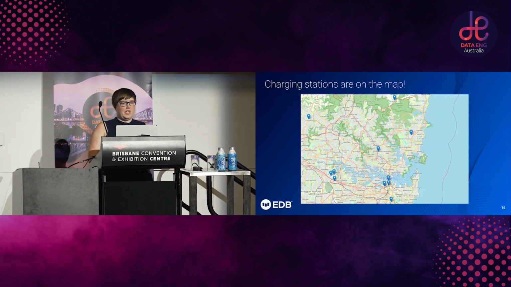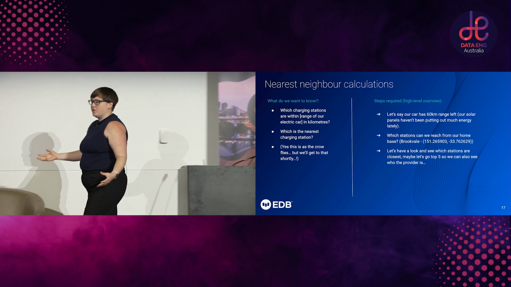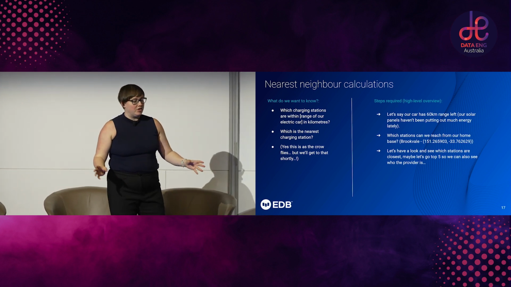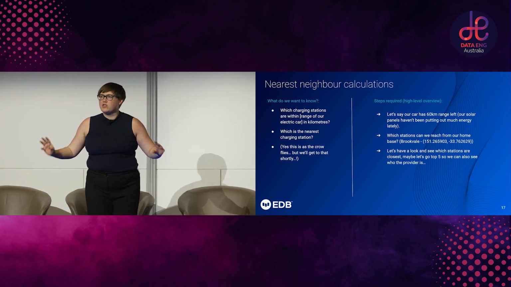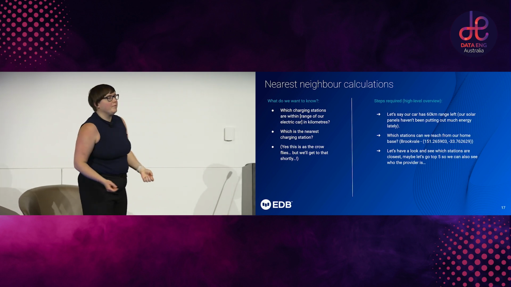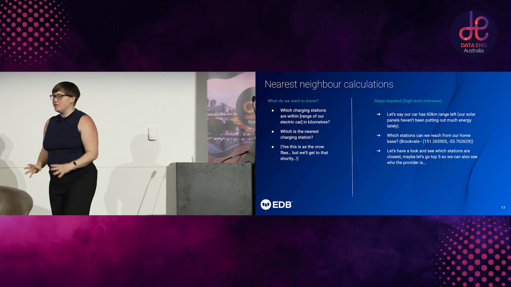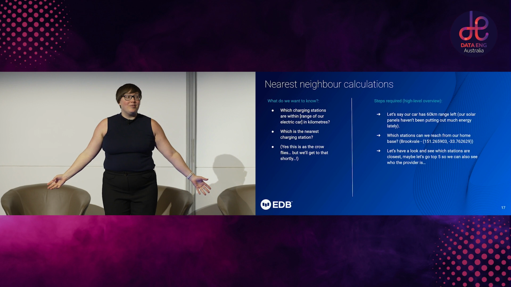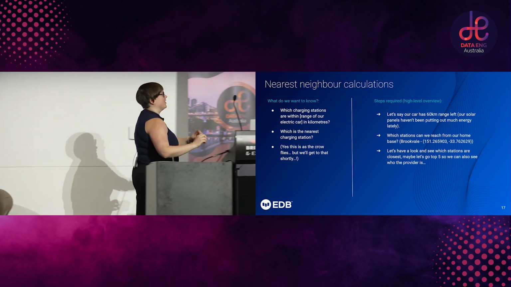So let's go through a few little things. What do we want to do with charging stations? A couple of things we want to know. We want to know where our nearest charging stations are. We've got that. And we want to say our car's got 60 kilometers left. Our solar power has been rubbish for a few days. We're in Sydney, it keeps raining. What are you going to do? So we've got no power. We're going to have to go to a charging station. So which charging stations are within 60 kilometers of our home base? And we can do that query with PostGIS. It is super easy, barely an inconvenience.